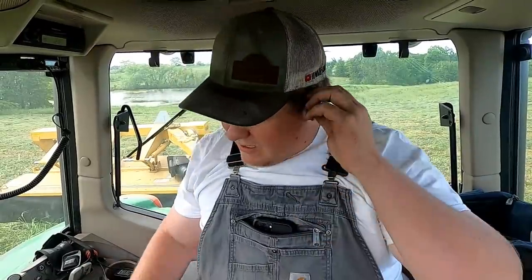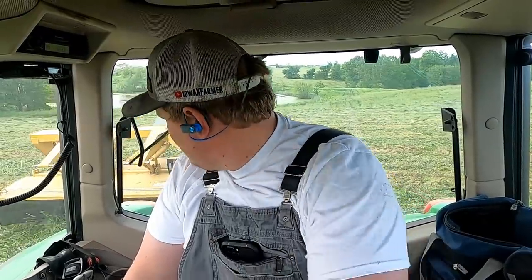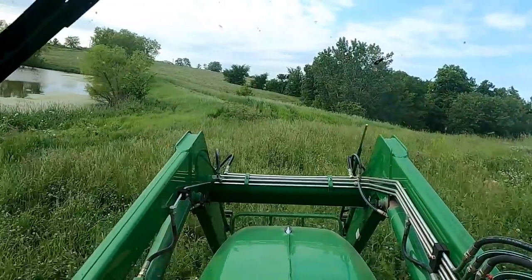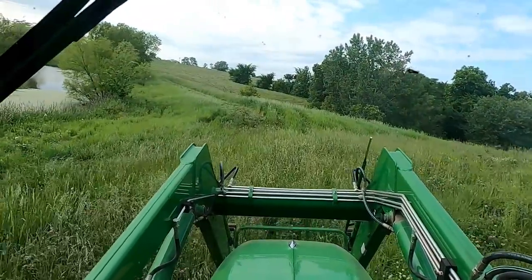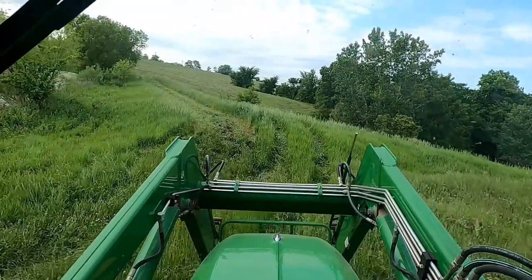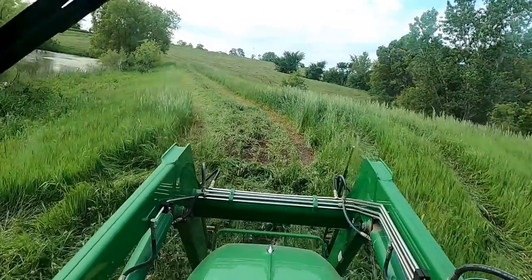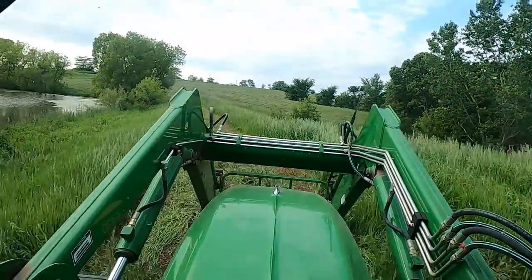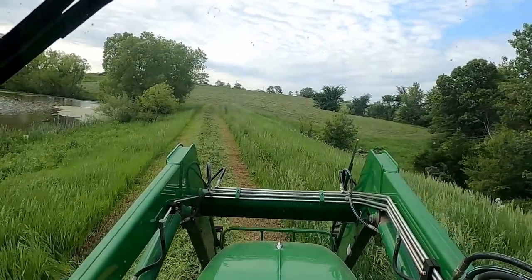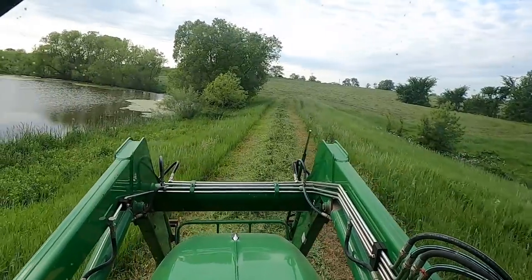Okay, now it's not really a big deal as long as you catch it quickly because it'll burn the slip clutch. So right up here you can actually see where I screwed up. I think this is a designed overflow or something right here. This gets really steep, really steep. So basically as I went down the mower couldn't flex with me and it's just, I don't even know if it might cut into that now. Did cut into that bank right there. Holy smokes.